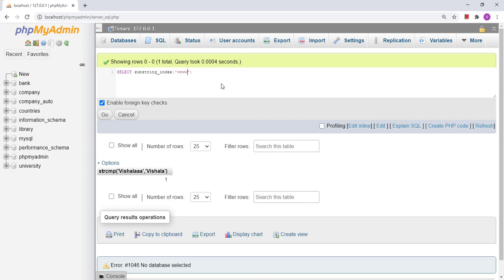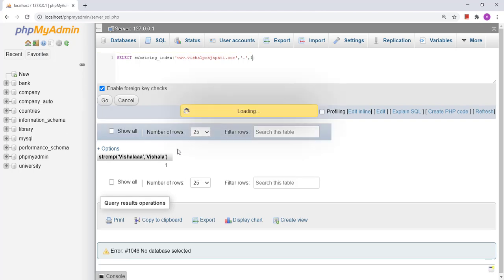Suppose www.vishalprajapati.com. Now I want to enter the delimiter. Which delimiter do we want to check? That is a dot, and then after how many occurrences of the delimiter we want the string. I'm going to write 1. Now let us see the result of this.